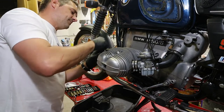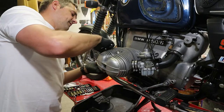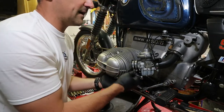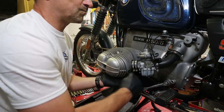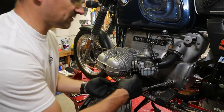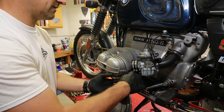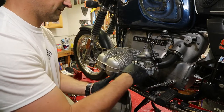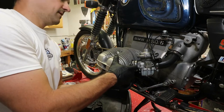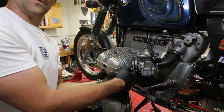I will try to pull the lifters out to make sure that they are not pitted or worn. All right, let's try to catch the oil here. Most likely there's gonna be some oil in your valve cover when you take it off. And then also remember the two little 10 millimeter nuts, one here, one there.